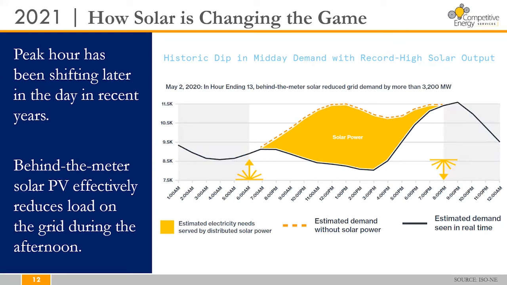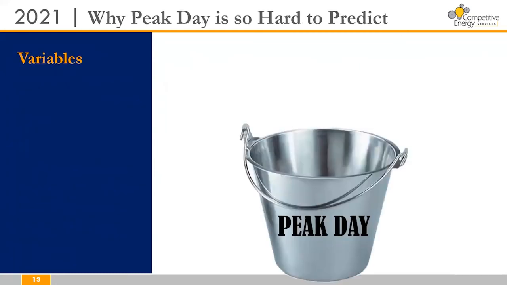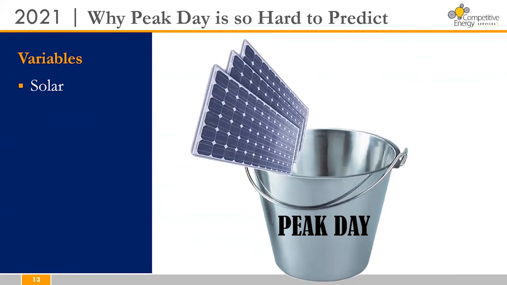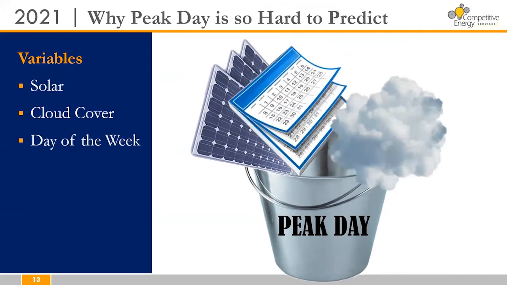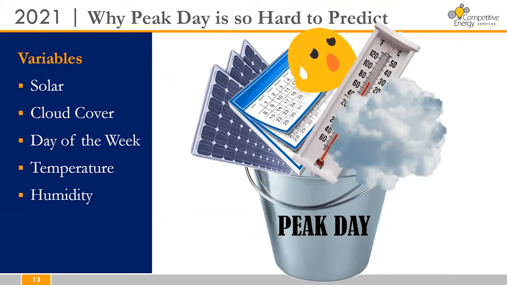What does this all mean for predicting peak day in 2021? Knowing and understanding the factors is important, but predicting the peak day and specifically the peak hour is not an exact science. We can expect the peak day to fall in the evening sometime between June and August, but there's a whole bucket of variables that make the peak day hard to predict — the production and activity of solar, which is largely determined by cloud cover; the day of the week, which impacts industrial electricity demand; and lastly both temperature and humidity, which drive air conditioning load across the northeast. All these competing variables raise the question: how is a commercial energy customer supposed to account for all these factors and plan to respond to a peak event? And that's where CES comes in.